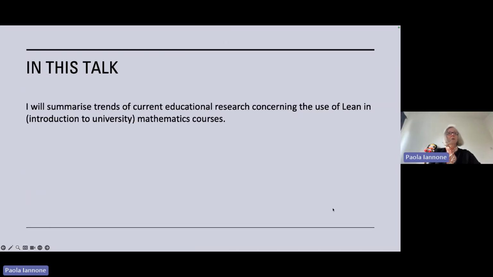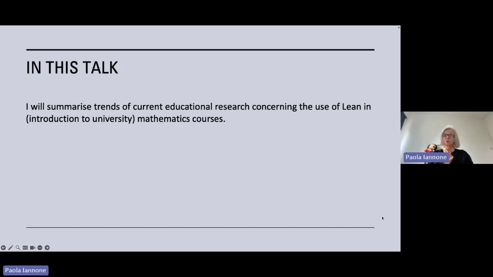Ah, there you are. So when I started to prepare this talk, I took this occasion to really try to summarize what people are doing regarding this idea that we may use interactive theorem provers for teaching undergraduate mathematics, for teaching first year mathematics, as Kevin was doing in 2018, or for teaching about interactive theorem provers to undergraduates so that they may use this one day in their research.